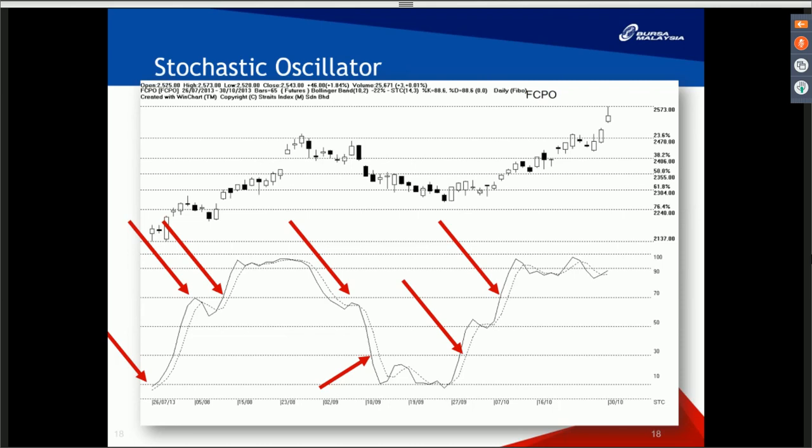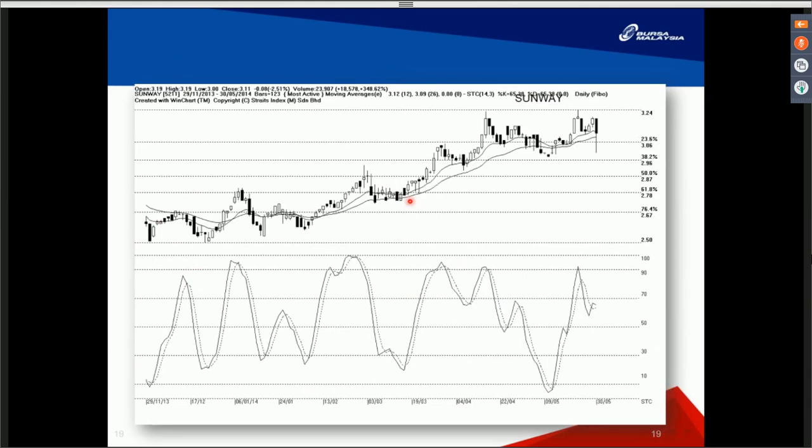But when you're using stochastic, you have to be careful during sideways markets, because the indicator becomes less useful. It just shows that the market is sideways, but a sideways market means the market can only move maybe 3 or 4 prices for 1 week. That means whenever you catch a buy or sell signal, the difference can be only 1 cent or even minus 1 cent. So you could not really make money trading sideways markets using stochastic. So this is the case you have to be careful. But as I said, when you're trading, really don't rely 100% on just the indicator itself, because indicators are good, but not everything that you need in trading.